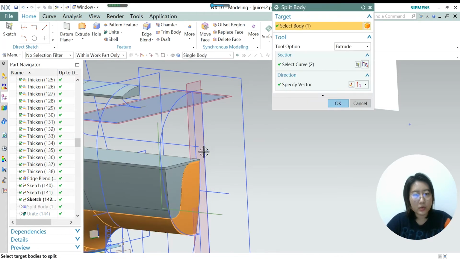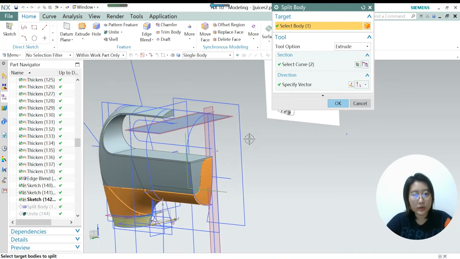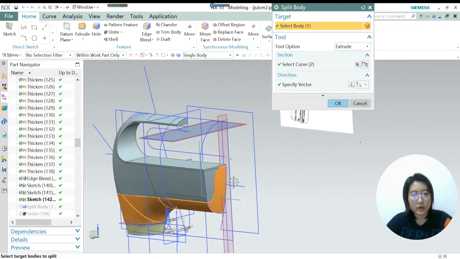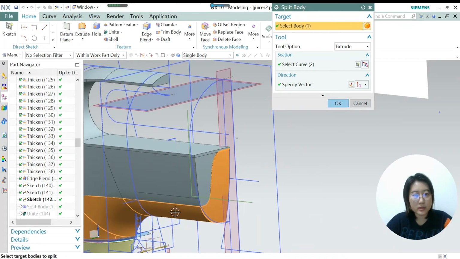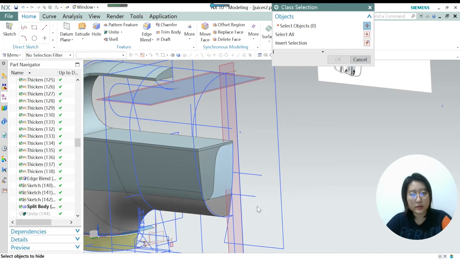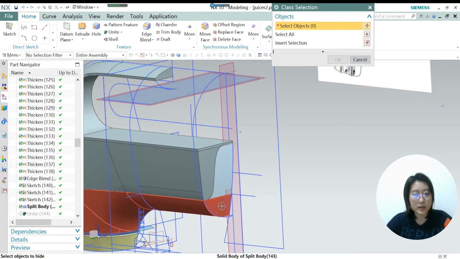The split body I do with the Y direction here. By splitting this piece I choose, it becomes orange color. So I split it into these parts. If I hit Control B, I split it in these two pieces.